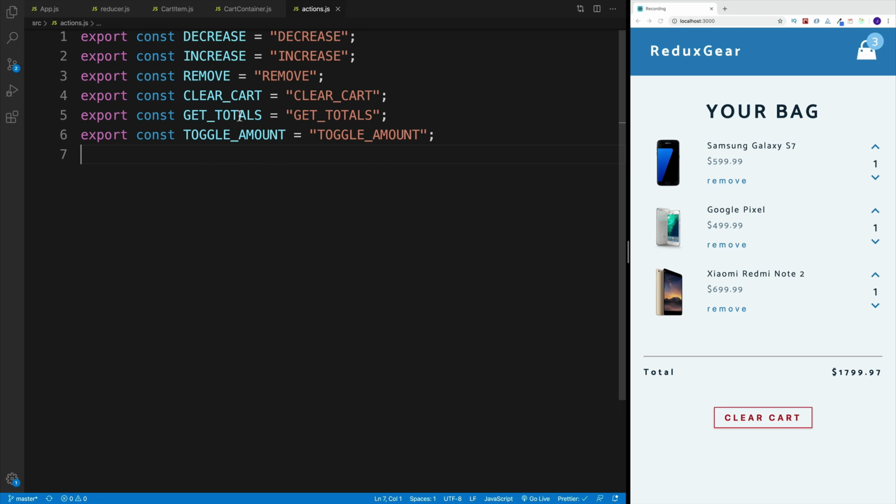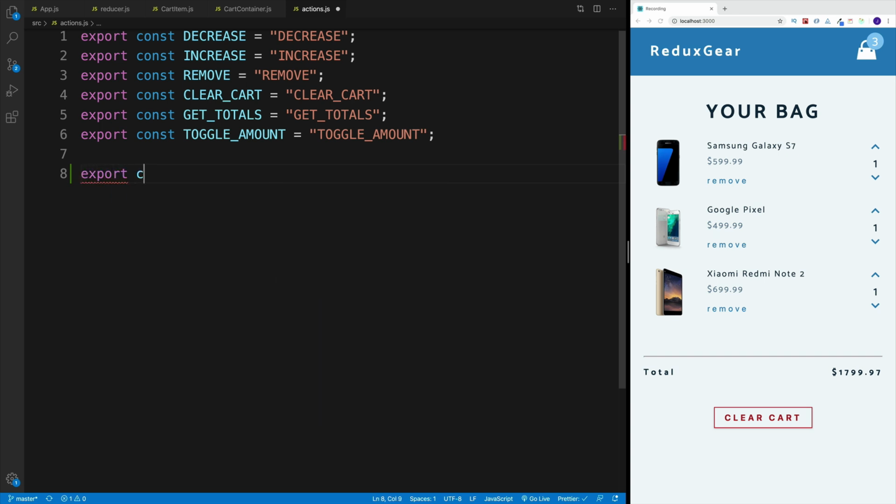Now I will not refactor all my actions. Again, that would be overkill. However, we will rewrite our remove action using the action creator just so you can see the benefit of that. And like I said, it would be a function. So instead of passing in manually our actions object with the type, we're just going to set up a function that does that for us.